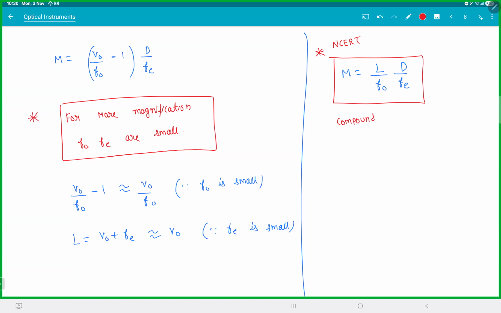Mostly in mains, I don't think they'll go beyond this formula unless they decided to slaughter you guys. And in advanced, they can make this a paragraph. Because if you see, it's all about lenses only. They'll explain what magnification is and they'll ask you the question. So do not underestimate this.